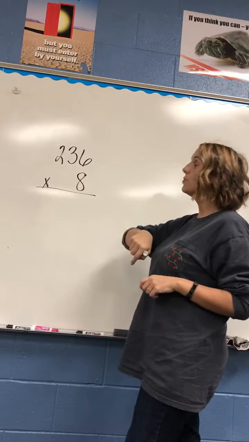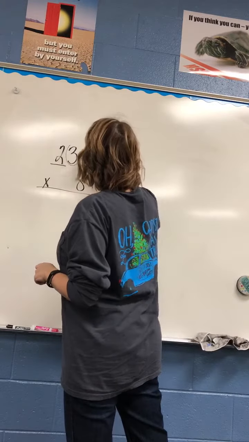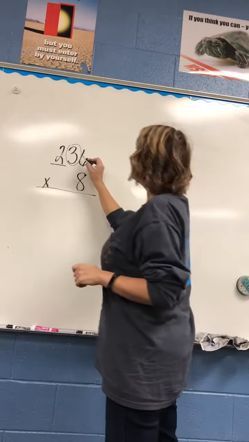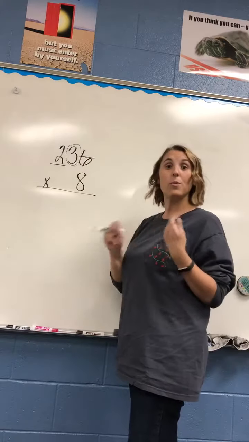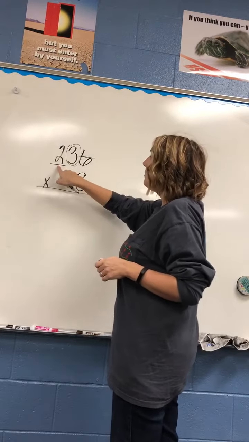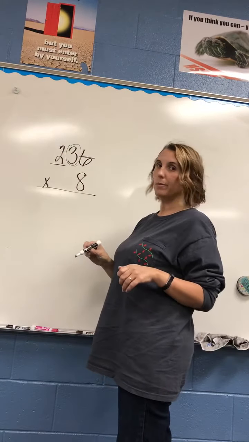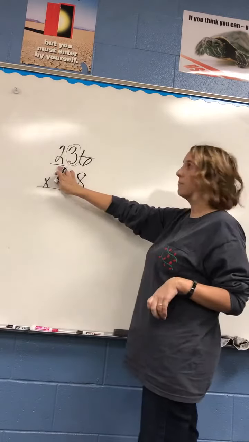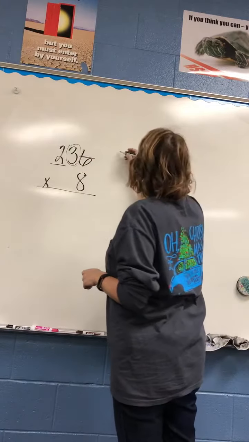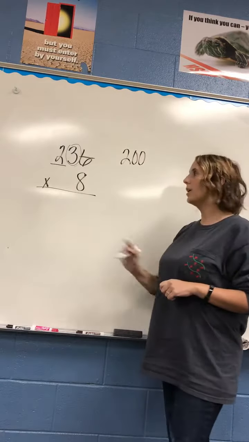Okay, if I am rounding to the hundreds place here, I'm going to underline that hundreds. I'm going to look very closely at my next number. Okay, put my 0 reminder around it here. That reminds me to make it a 0 when I'm done with this. Okay, is this 3 big enough to change that 2? No, because it's not 5 or higher. So this is going to stay exactly the same, and everything after it is going to turn into a 0. Okay, so that puts us at 200.